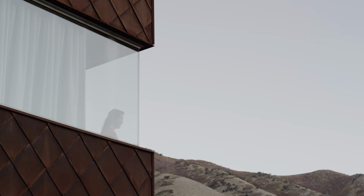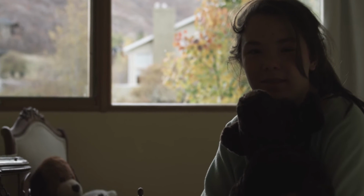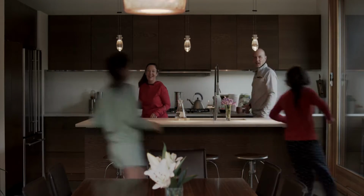Yeah, we started our thinking about the design of this house by thinking about the family and how a family is often represented as something that's a very static institution. But when you think about it, it's actually not very static at all. Two people get together and start a family, and they might have kids, they might have more kids, those kids grow up and leave, older parents might come to live with them, those people might split up, they might get pets, so there's all these different conditions for what we might call a family. And so the big thinking for the house was how do we provide a place for all those conditions to play themselves out against?